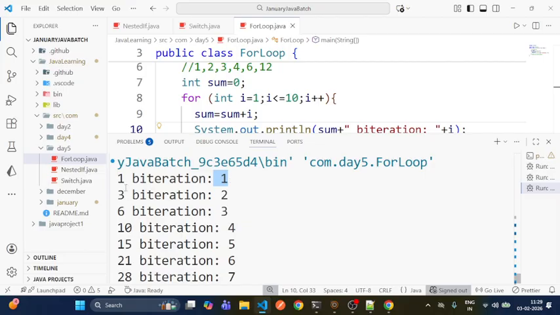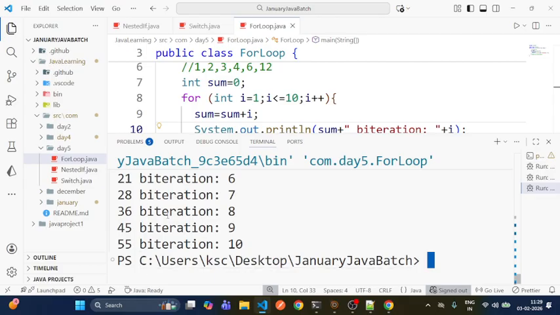And 1 plus 2 is 3. See, like this: 1 plus 2, 3. 3 plus 3, 6. 6 plus 4, 10. 10 plus 5, 15. 15 plus 6, 21. 21 plus 7, 28. 28 plus 8, 36. 36 plus 9, 45. 45 plus 10, 55.